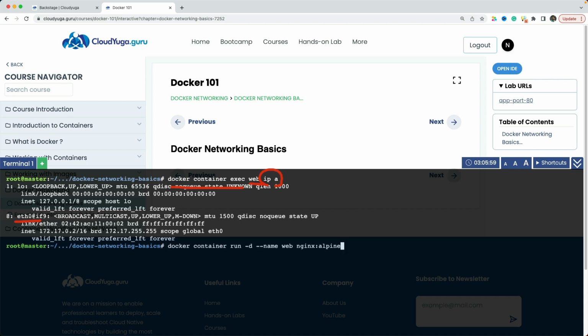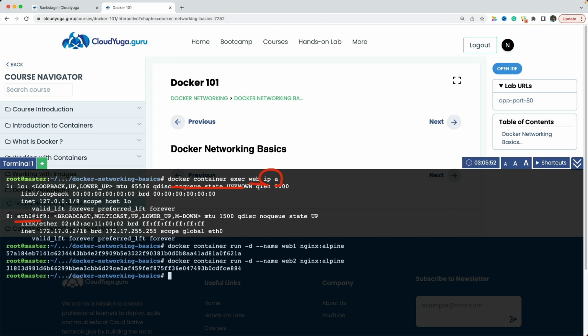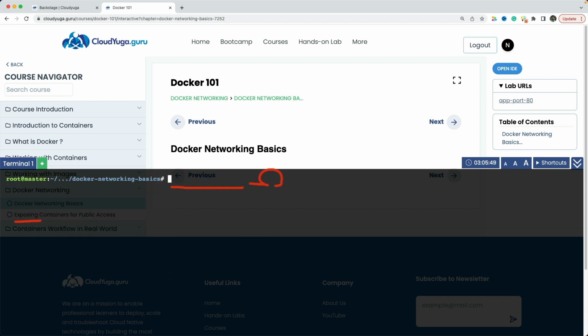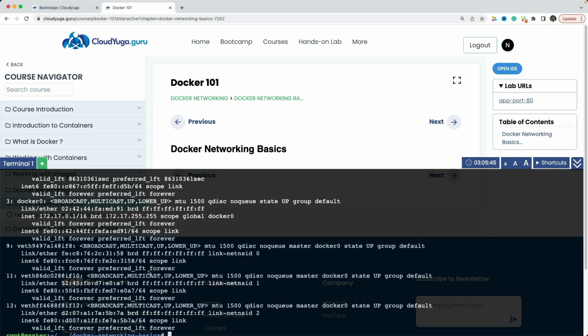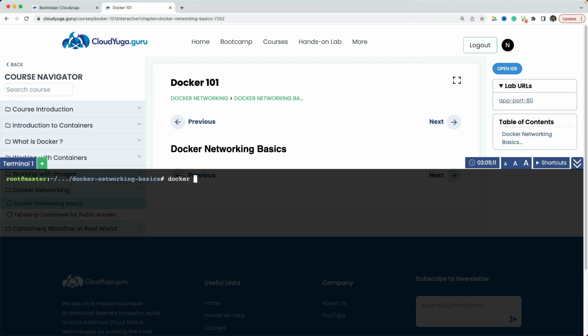So if I create more containers, let's say with the web1 name and then web2, we would see now that on the host system we would be having two additional interfaces. So as we can see now, because we have three containers, we have got three interfaces here. This was there previously, we just added two of them right now. Now if I remove the containers, automatically these interfaces would also go away. So let me now remove the containers which we created.